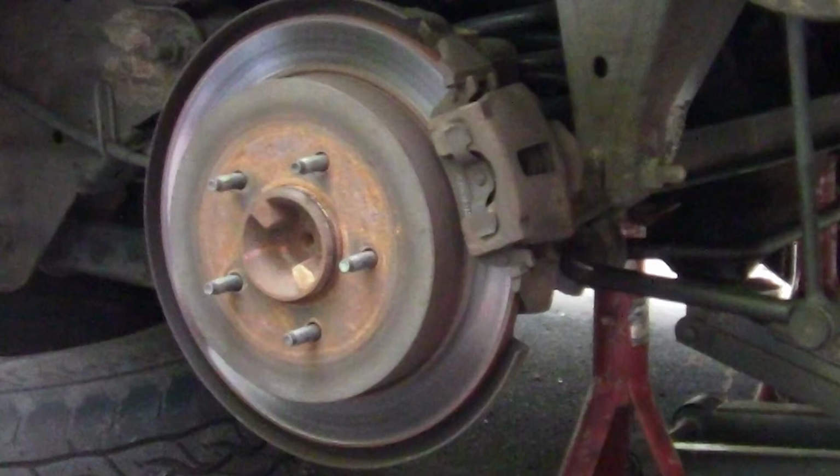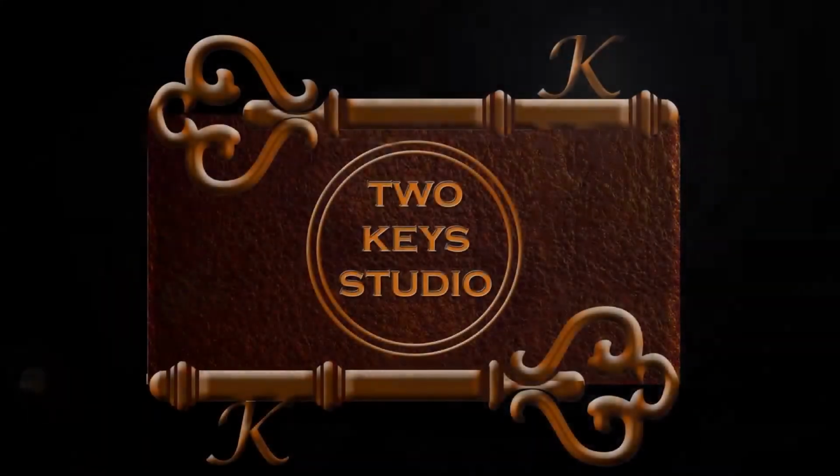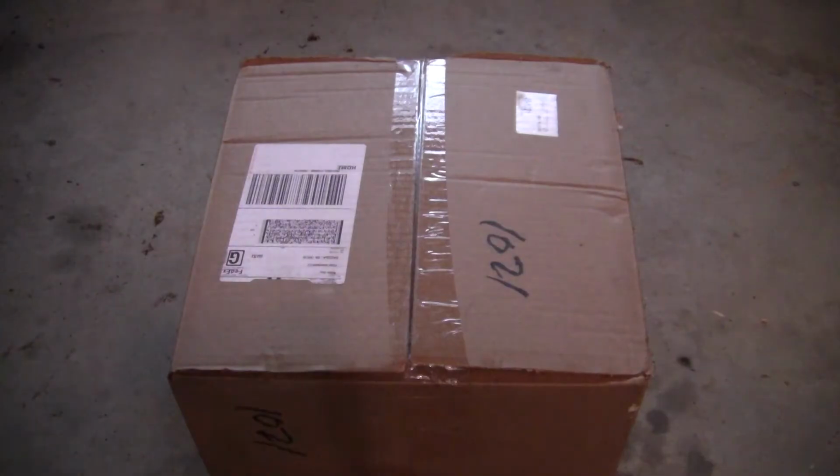In this video, we're going to go from this to this. Okay, so I'll be replacing the stock rear brakes with PowerStop cross-drilled slotted rotors and performance pads. And in the process, I will also be replacing the emergency brake hardware. So let's start with emergency brake hardware.